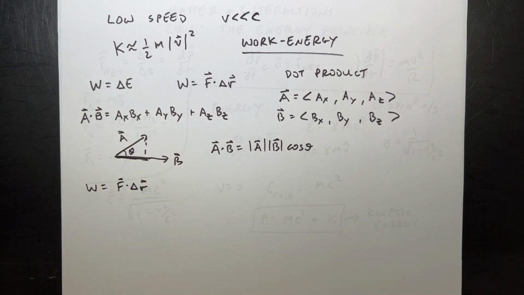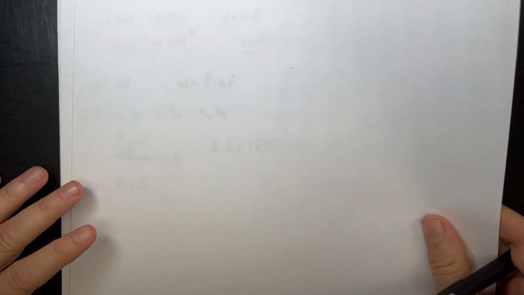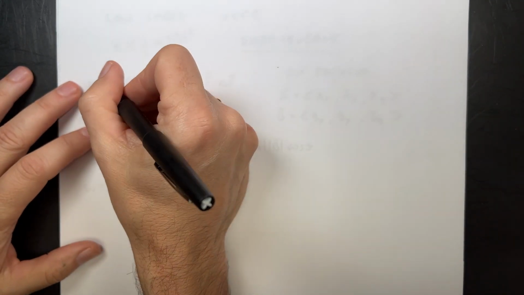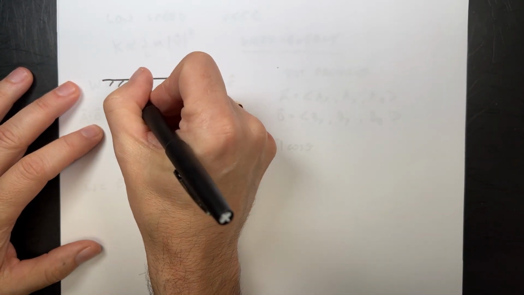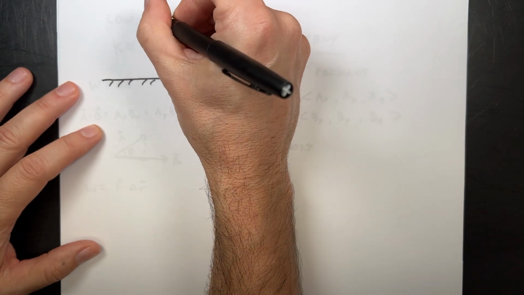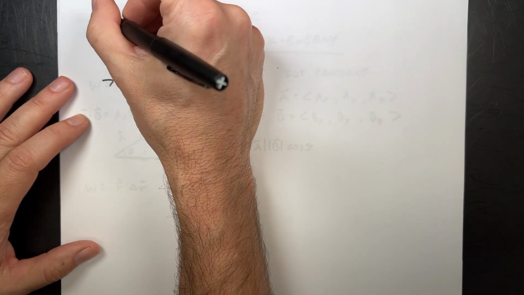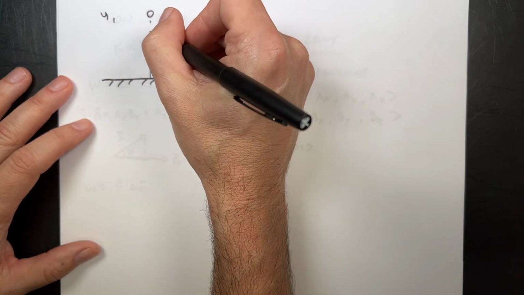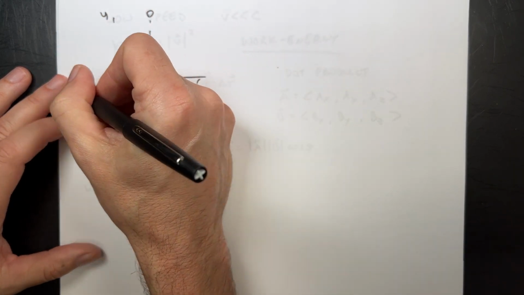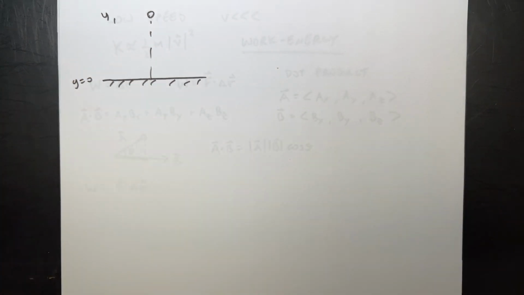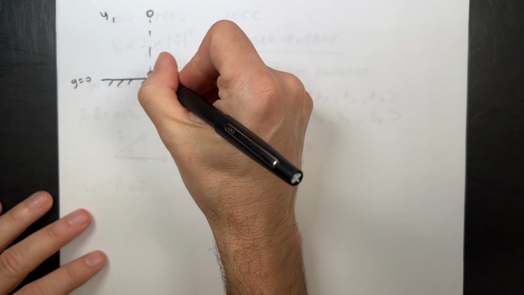Okay, I think what I want to do is go ahead and do an example. I want to show you how to use the work energy principle for something that we could do without the work energy principle. So we could do it two ways. I think this will be the best introduction. So imagine that I have ground, and I have a ball, and it starts at a height of y1, and it falls down here to y equals 0. So the final y is 0. So it's right there, right before it hits.